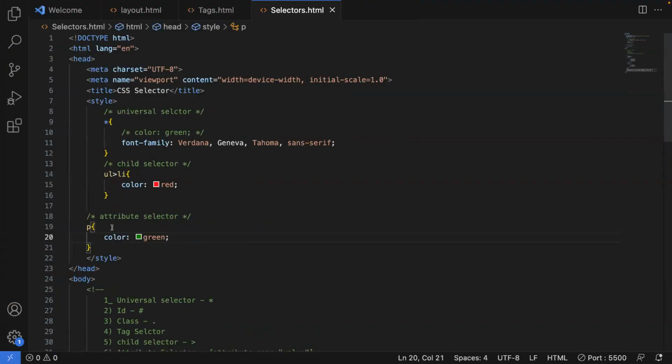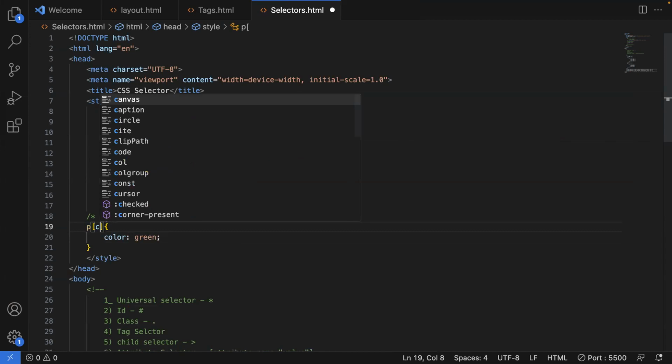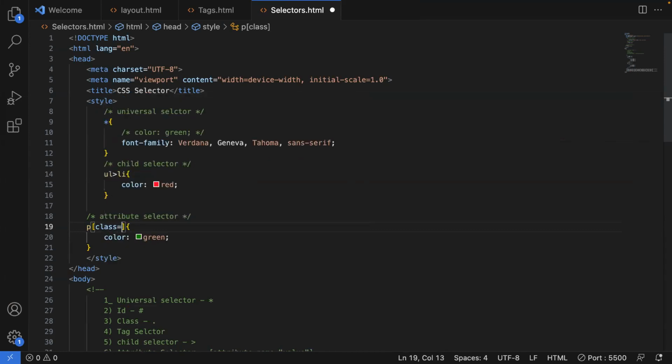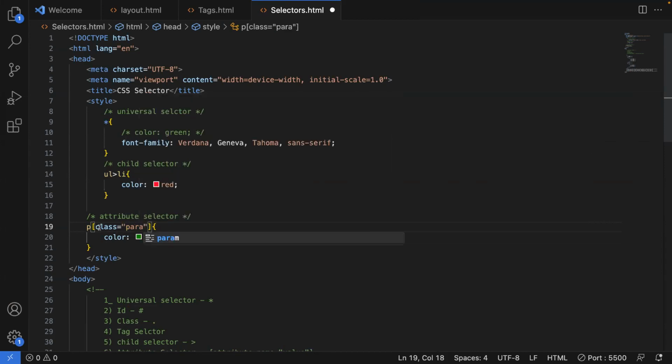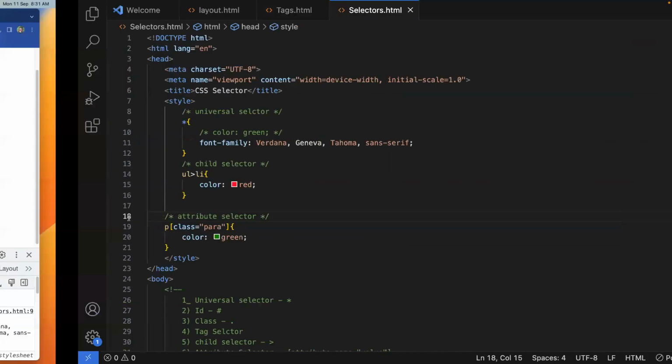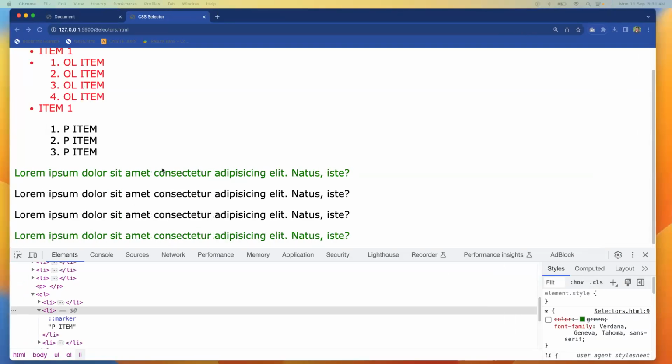But I give a simple attribute value here within the square brackets. Class is equal to, what is our class name? Para. So now if I save it and go back, what happened? It selected only the elements which have the attribute called para. So even if an element has a class, it doesn't mean it is selected. It depends on both the attribute name and the attribute value.